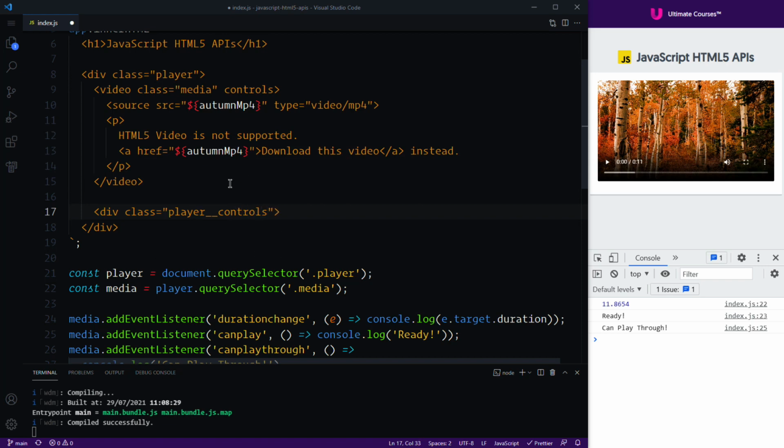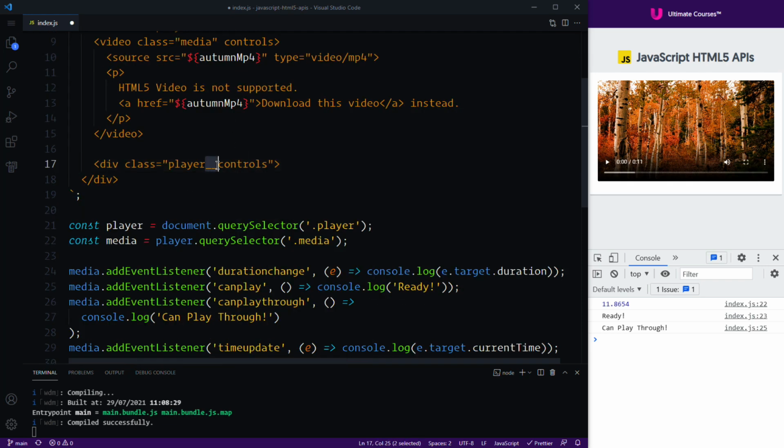Now, this is a syntax I like to use. This is called the BEM syntax, block element modifier. Of course, if you're writing with perhaps a JavaScript framework or library, you might want to use a more component-driven approach, but this is a syntax that I like to use for our plain JavaScript style code.